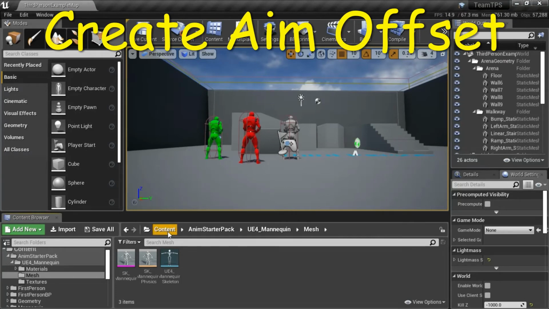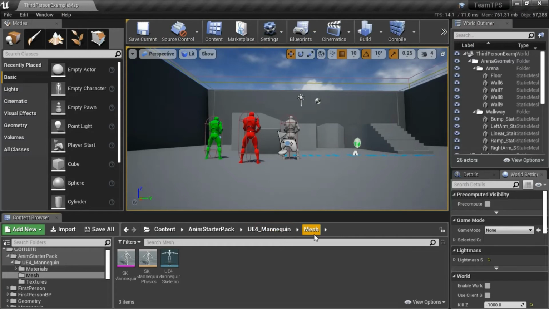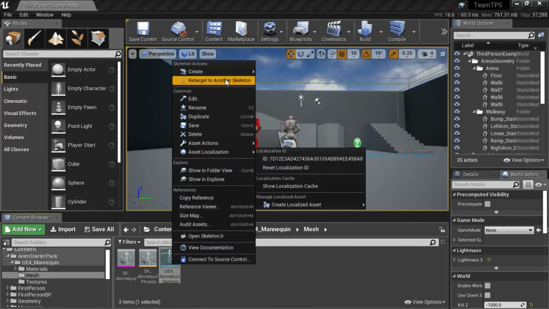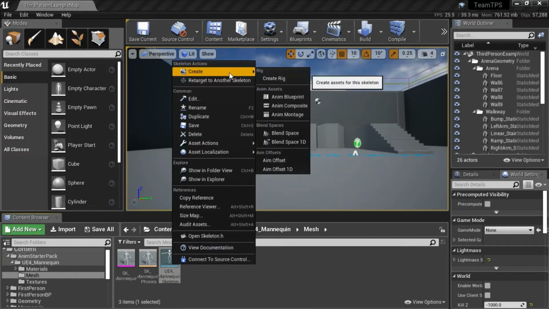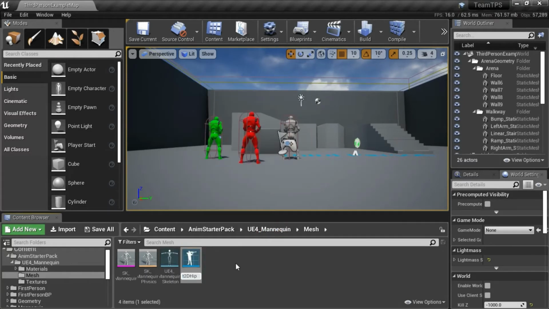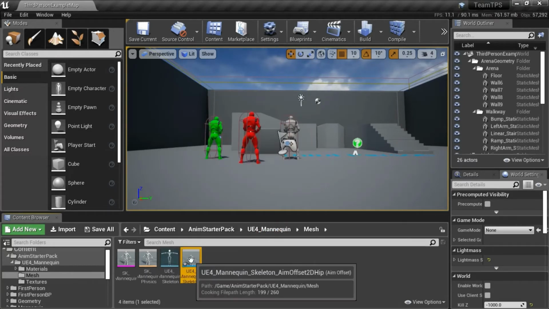Under Content, Anim Starter Pack, UE4 Mannequin, Mesh. Right click UE4 Mannequin Skeleton, Create, Aim Offset. I'm going to name this UE4 Mannequin Skeleton Aim Offset 2D Hip.